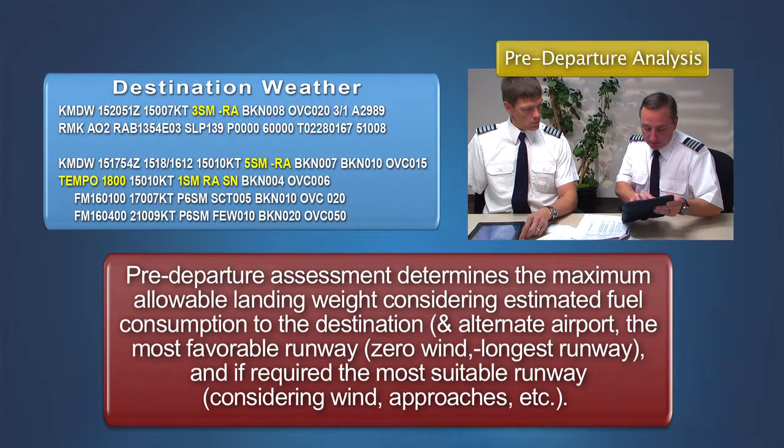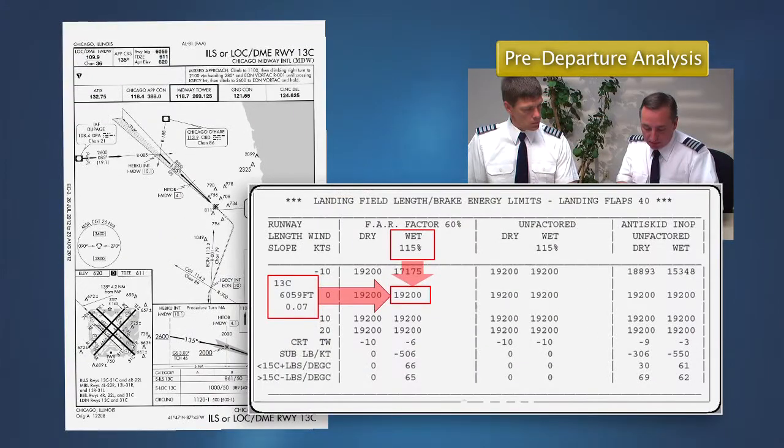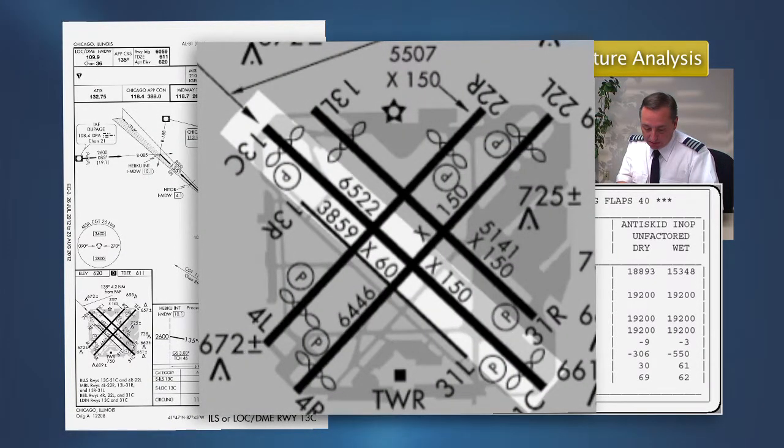The pre-departure landing analysis includes a review of current and forecast weather at the destination airport and the alternate airport, and a determination if the landing weight upon arrival will permit the factored landing distance to be less than or equal to the landing distance available. The operator must evaluate the longest runway in still air conditions. They must also evaluate the most suitable runway given the weather conditions and approaches to be used unless an alternate airport is designated. Using Chicago Midway as our destination airport, for our estimated time of arrival, runway 13 center is both the longest and the most suitable runway, given the forecast weather and the ILS approach to this runway.